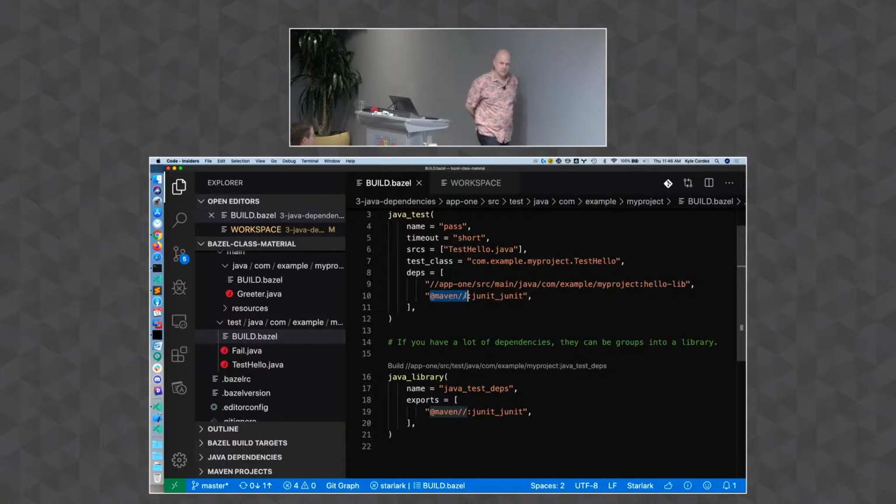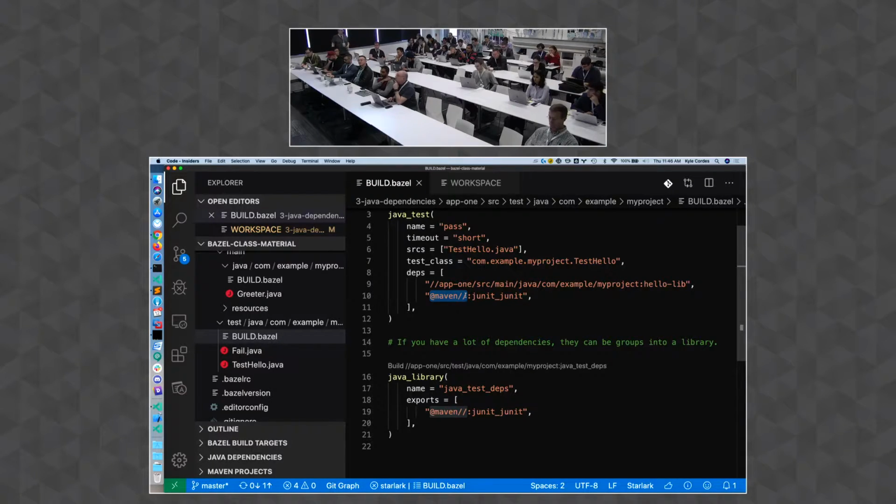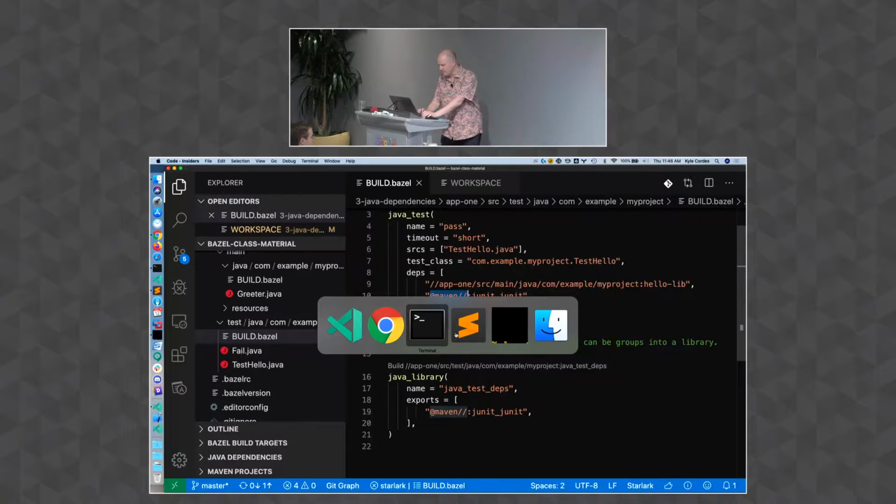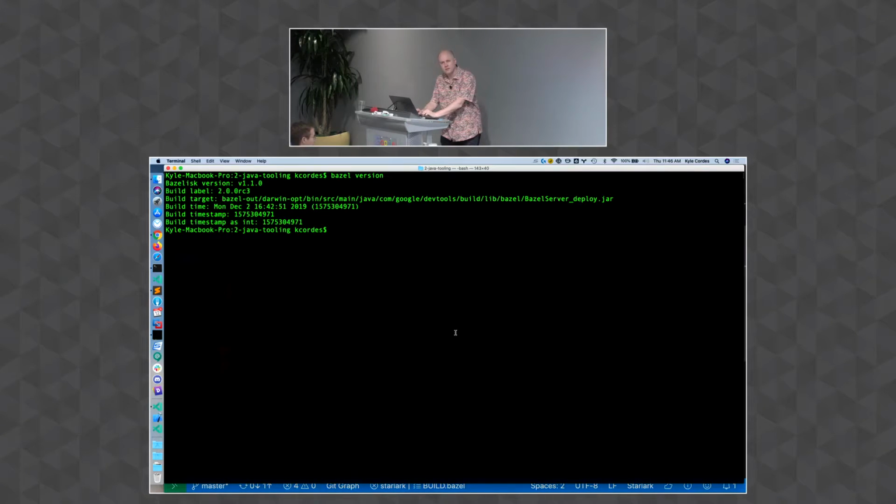Yeah, go ahead. This is a Java library, which is, if I want to publish it out. Oh, so you're saying if you want to get the output. Well, it's actually the same idea. No, I mean, publish it out to an artifactory so that other people can consume. Oh, okay.